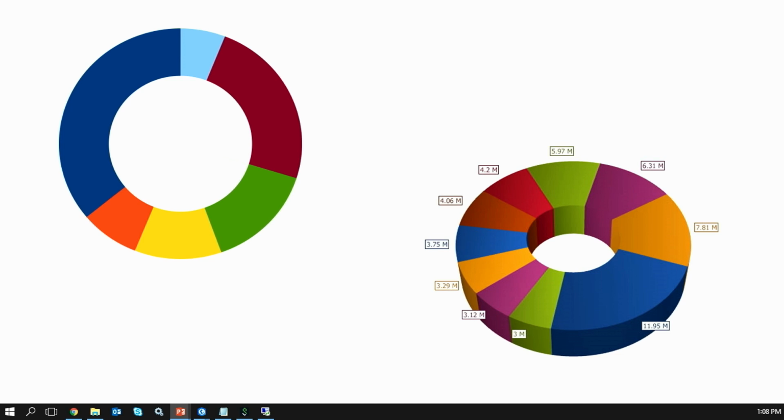Okay, the donut chart may be a prettier version of the pie chart, but it's in fact even harder to decipher. So the angles have now been removed. So now we're left to compare arc lengths that don't have a common origin. And this is pretty difficult to do, especially when there are many arcs. And of course, 3D donut charts, please don't.